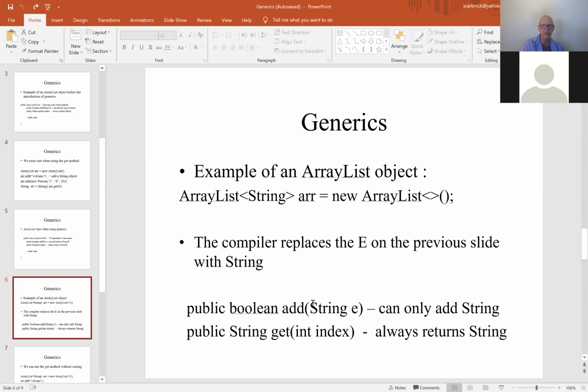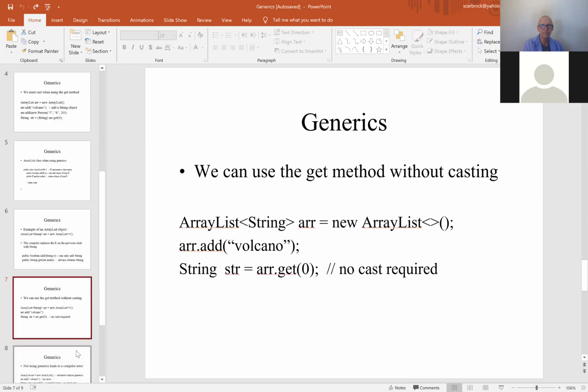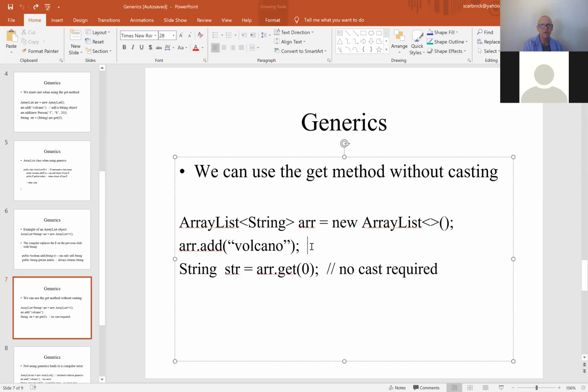If we try to pass a parameter to add, and it's not a string, you're definitely going to get a compiler error. So this is perfectly okay. Volcano matches the data type. The data in the add has to match the generic variable, which in this case is string.